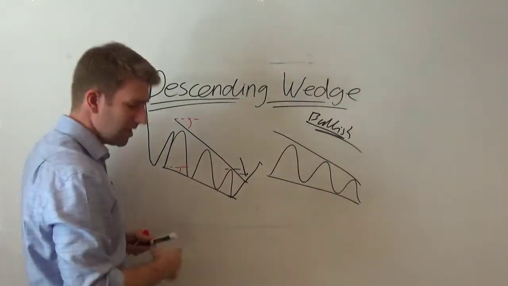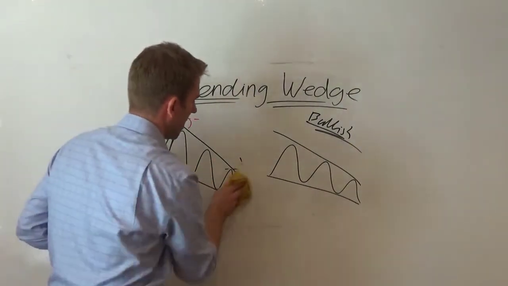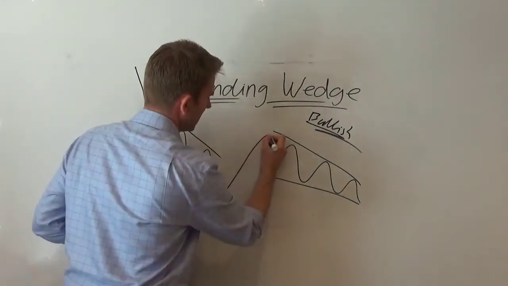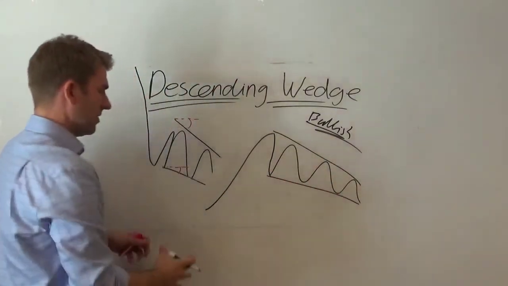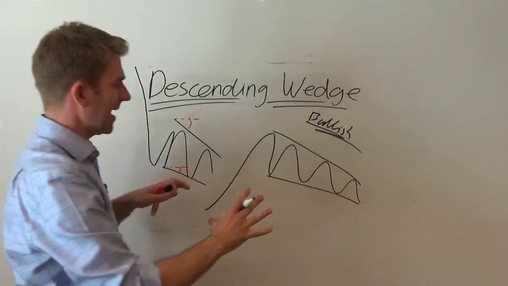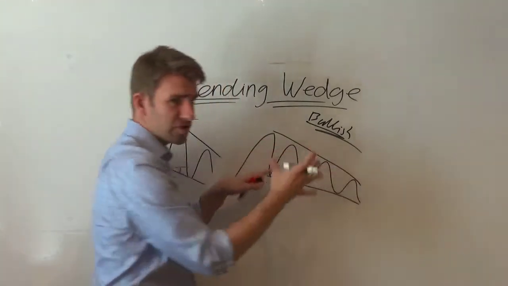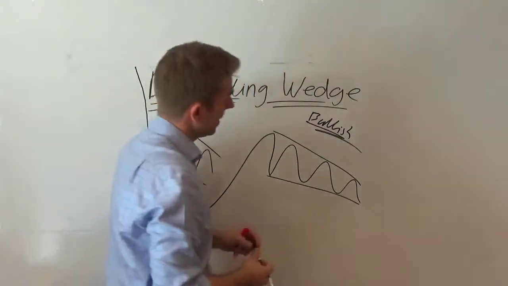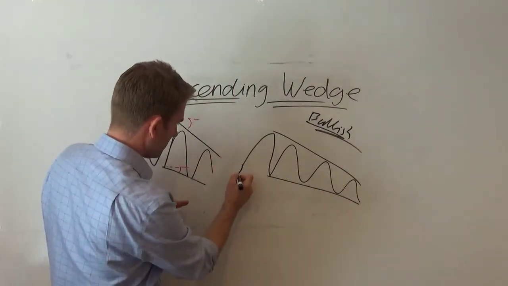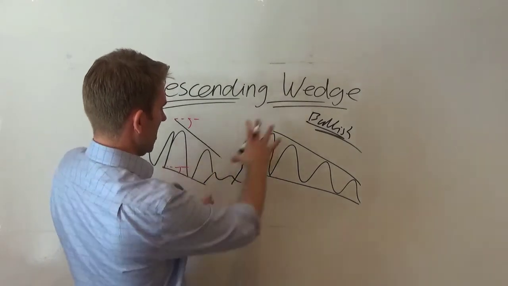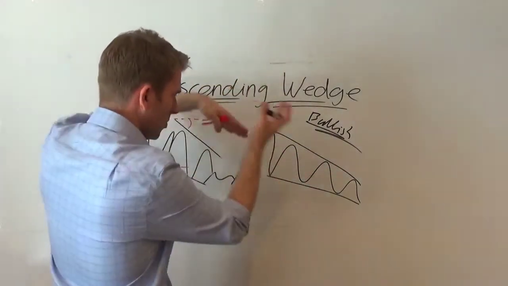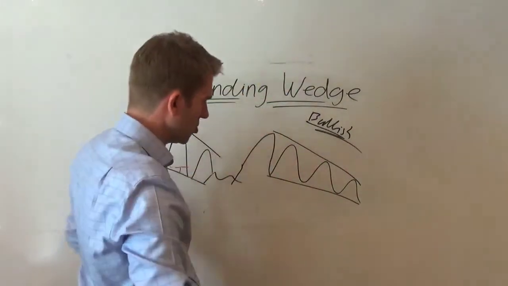However, let me rub half of that off anyway, so we can see a bit clearer. If we had price doing this, guys, and we've had a year of uptrend, and then we get this wedge pattern, we've got to be careful we're not confusing this with a flag. We'll talk about flags in another video, but this is probably a little bit broader. The flag is a little bit tighter. This is more of a wedge, a wider pattern. The flags and pennants are much tighter. This is a wider pattern, giving a lot of price excursion.